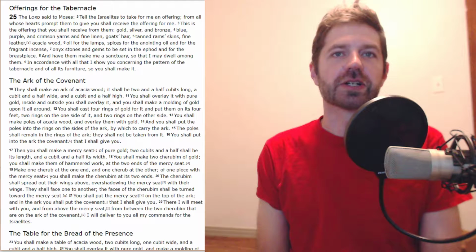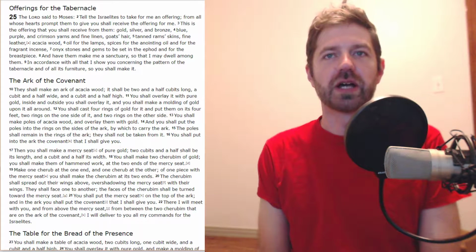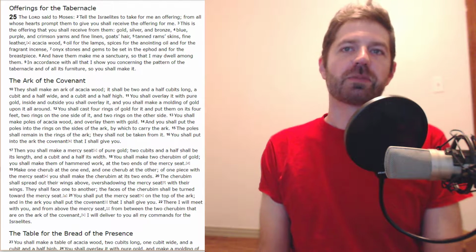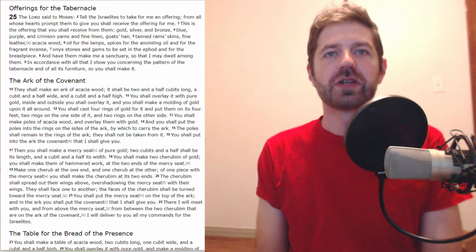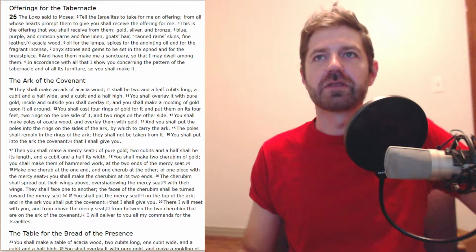The cherubim shall spread out their wings above, overshadowing the mercy seat with their wings. They shall face one to another. The faces of the cherubim shall be turned toward the mercy seat. You shall put the mercy seat on top of the ark, and in the ark you shall put the covenant that I shall give you. There I will meet with you, and from above the mercy seat, from between the 2 cherubim that are on the ark of the covenant, I will deliver to you all of my commands for the Israelites."